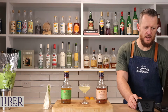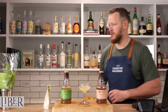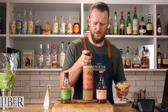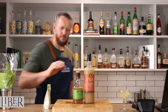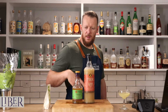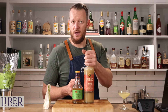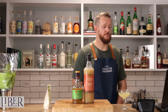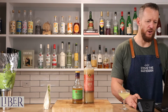What time is it in Australia? It is 12 o'clock. The new Library & Co bottles look cool. Yes, they're awesome. 2 different sizes too, big and little. One probably a little bit more friendly for home users, and then one for bars. If you're, say, obsessed with Mai Tais, you make Mai Tais all the time, then a bigger bottle at home would be suited. And as I said, they last indefinitely. Don't quote me on that. A long time, very long time, years.